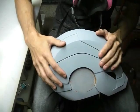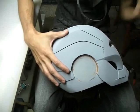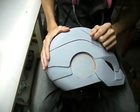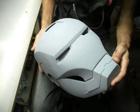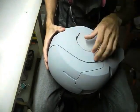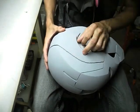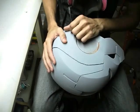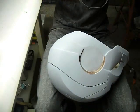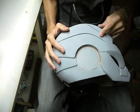The first thing I'm going to do to take care of these lines and straighten them out is get in here with the Dremel. I have the little cutting wheel on my Dremel, so I'm going to get in here and sort of get all the primer out. This thing's had a couple coats of primer sprayed on it by now, so these lines are full of primer. I'm going to get in there, grind that primer out, roughing these up a little bit inside there because we are going to be filling these right back in with Bondo and it'll stick a lot better if they're roughened up. I'm not trying to cut these in any deeper — just getting the primer and junk out of there.